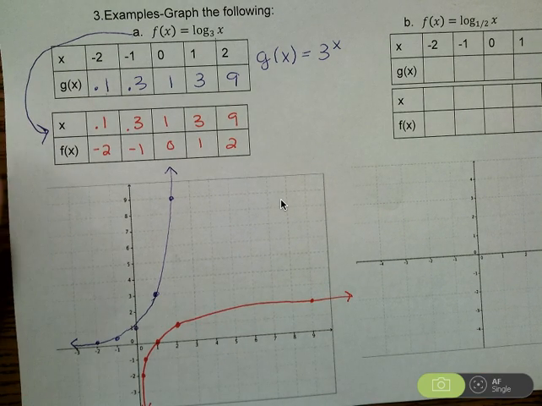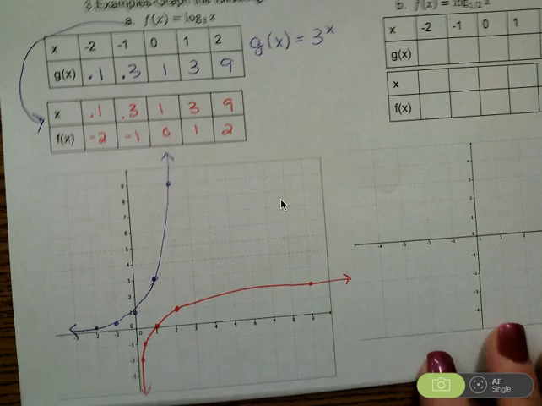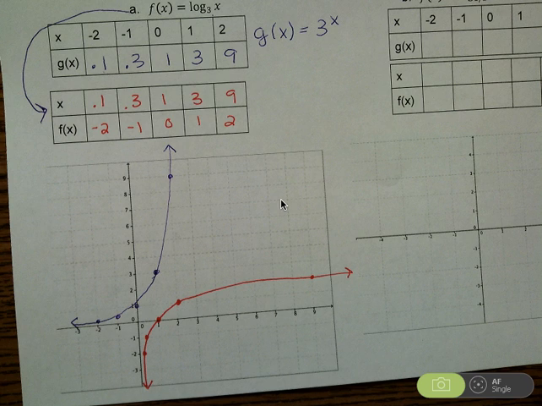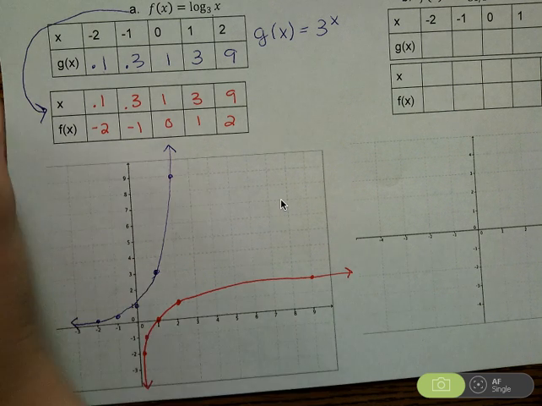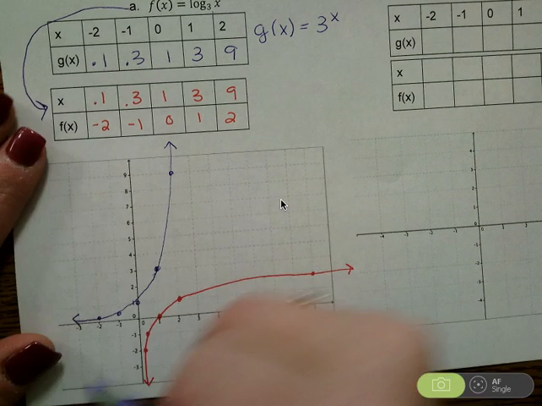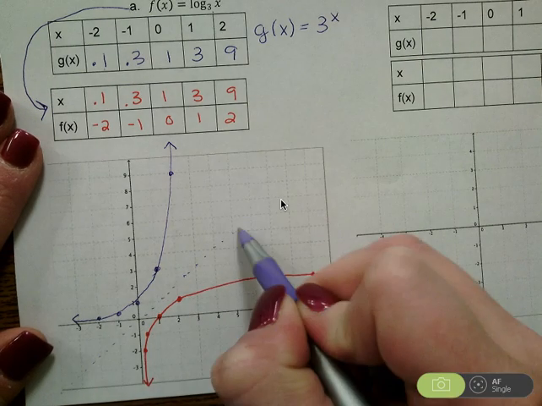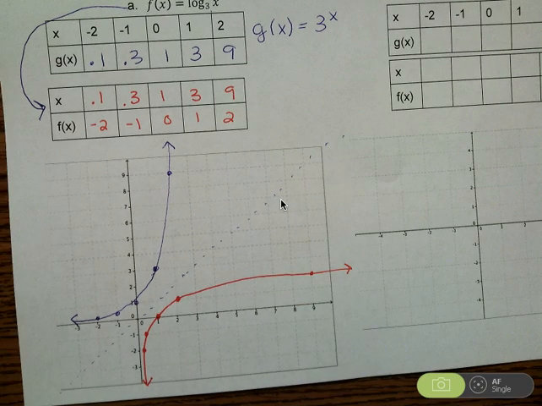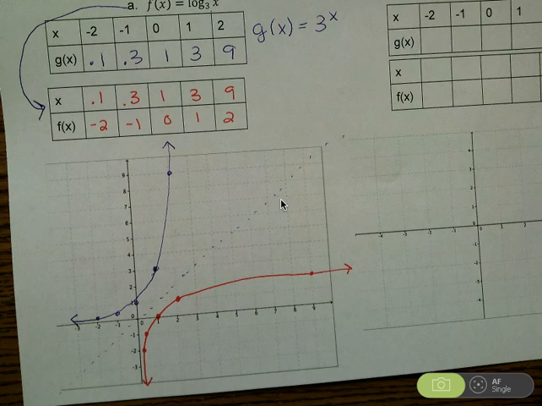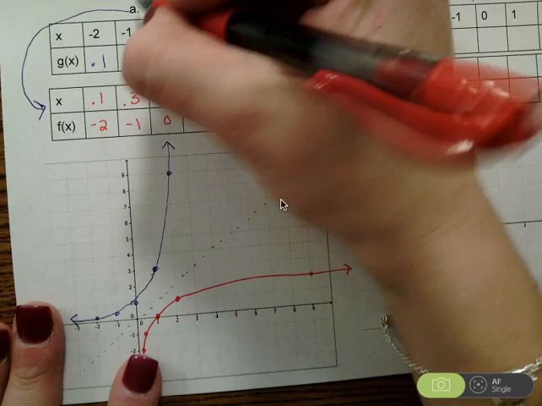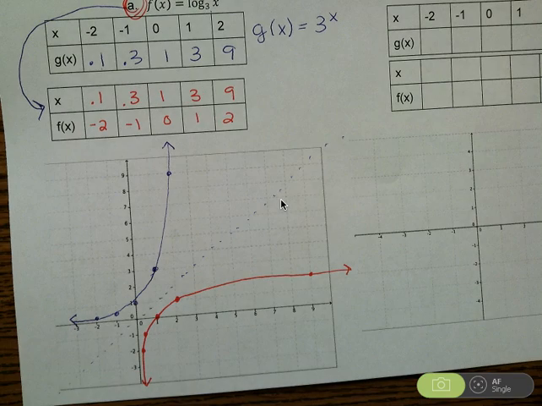It's kind of a not great graph I got there, but that's okay. And if you remember, this might have been a chapter 5 thing, if a graph is an inverse, then it's going to be a reflection over the line y equals x. Do you remember that? And so that's what it looks like. So you know that you're right if that happens. So the graph that they actually asked you for was this one right here. That is the red one. We just used the purple one to get us there.